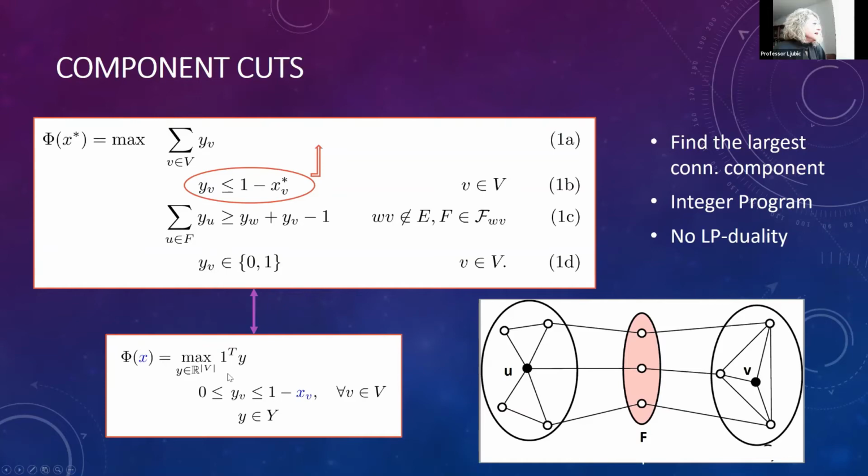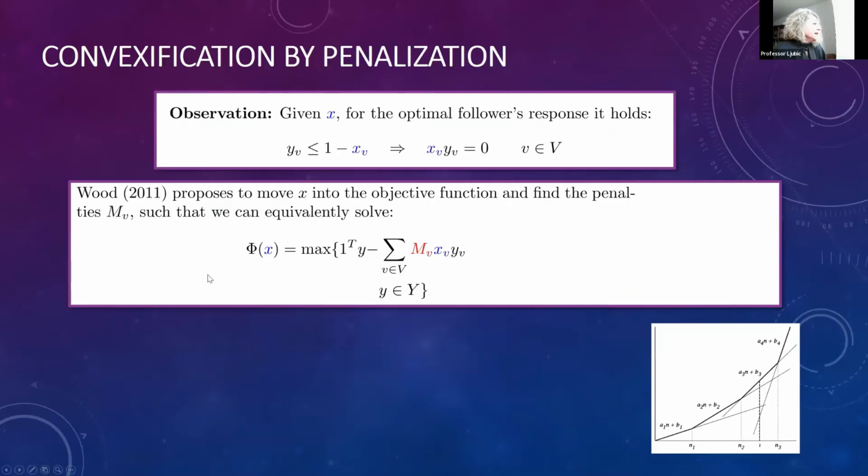Because it's a binary problem and we cannot relax integrality constraints without loss of generality, we cannot use LP duality here. So what we're going to do is translate this problem into an equivalent one by penalizing these linking constraints, inserting them into the objective function and multiplying them by a big constant, big M. Because imposing that Y_v must be 0 whenever X_v is 0 implies that the product of X and Y for this given vertex must be equal to 0.